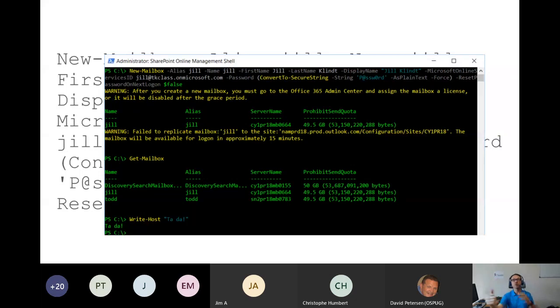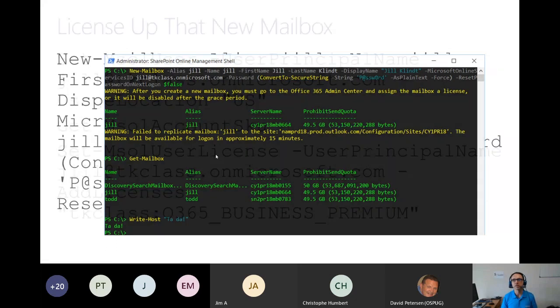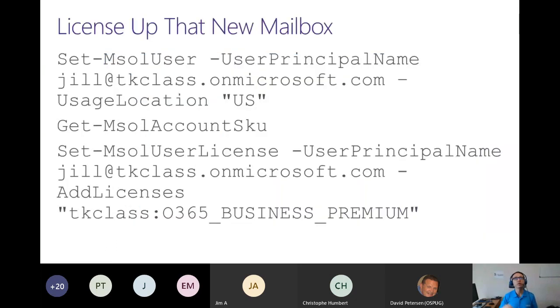So just know that some of those things don't work exactly the way that we're used to working on-prem. I will cover those when they show up, but this was one that was new to me when I first started using this. One thing that you have to do, whether you're doing Exchange or whatever, is licensing the mailboxes. So if you do end up automating some part of your provisioning, your onboarding process, creating the user is not enough. You also have to set the user's location, because different locations have different licensing rules, and then set a license for that user.